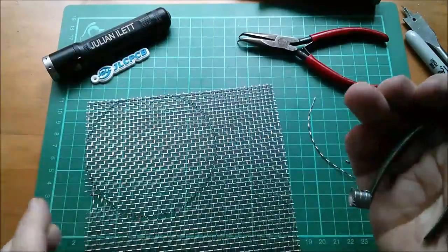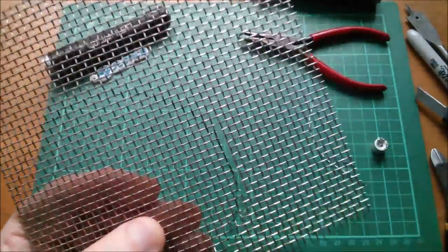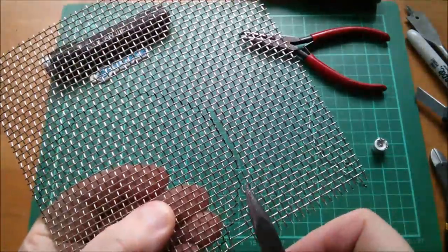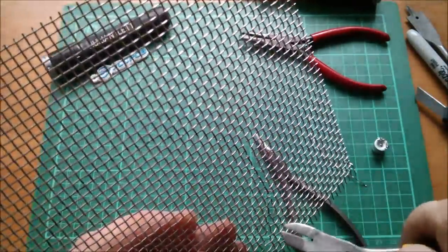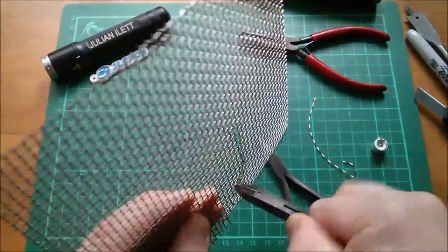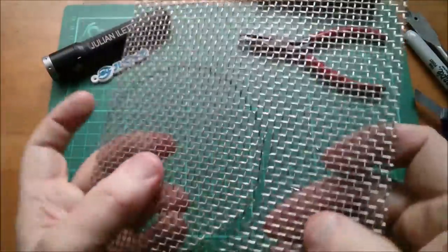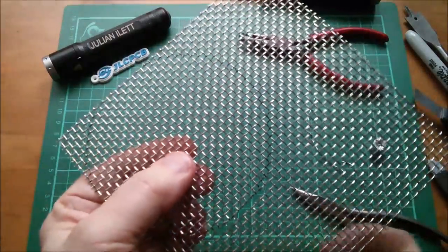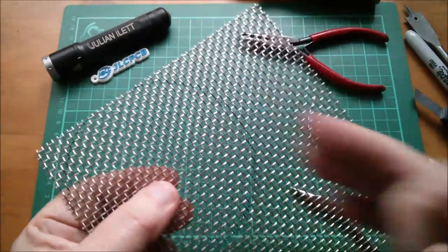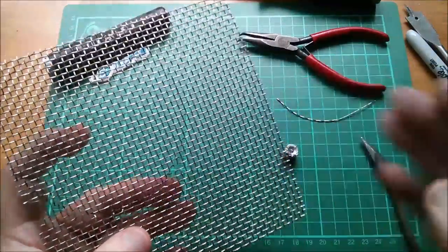I tried some old angled pliers but that didn't work either, so I think my needle nose pliers are going to get written off - I'll have to find replacements on eBay. This is a real challenge because sometimes the wire slips in the pliers and you're just rotating it inside without breaking it. Anyone who says 'I'll just saw it' - that would be incredibly messy. Tin snips would be one answer but I don't have substantial tin snips.